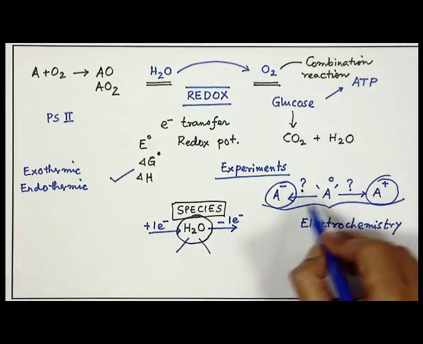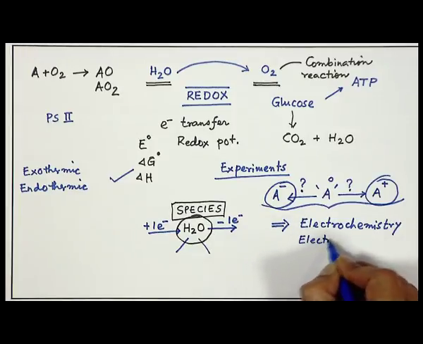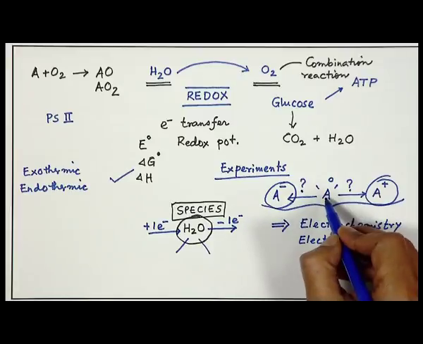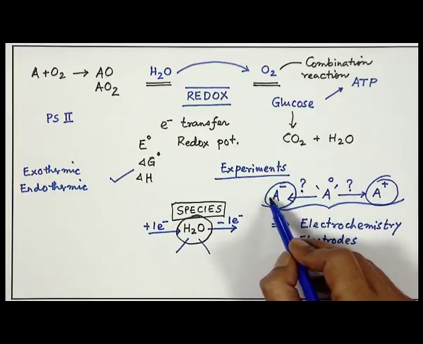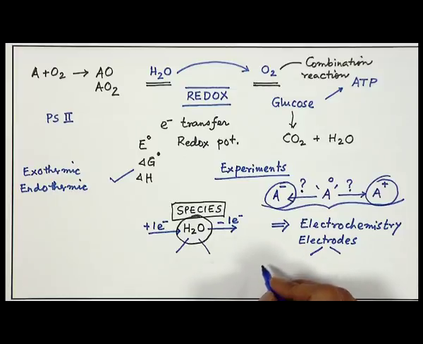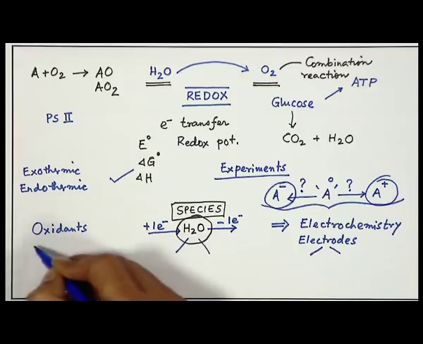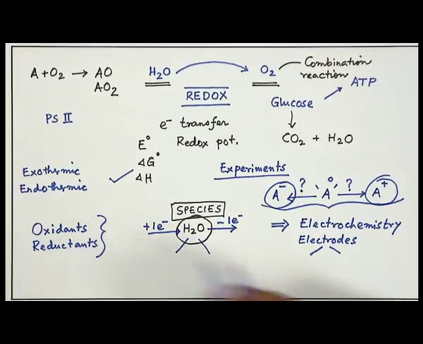So, if we just consider electrochemistry, we will be dealing with the electrodes. We can have the cathodes and the anodes, and we can electrochemically oxidize A to A plus, or electrochemically reduce A to A minus. But there are some reactions, and all chemists are always interested in chemical reagents. So, chemical reagents are what we can use for oxidizing or reducing a particular species such as A. There we will be utilizing the oxidants and reductants. These are all chemical species.